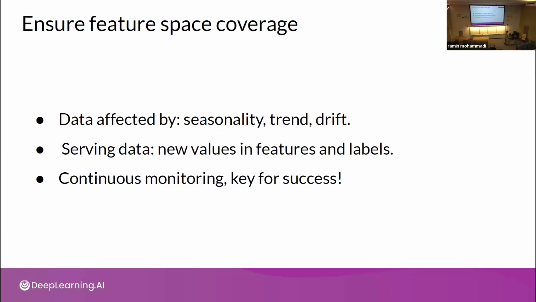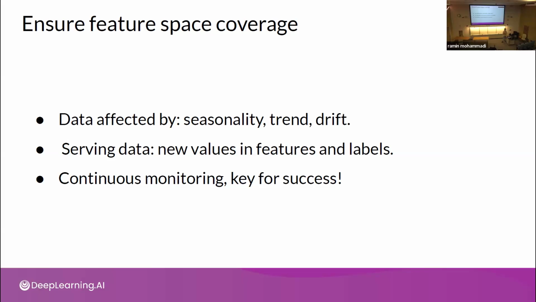Now, you also always need to remember that your data will be affected by seasonality. So you need to account for seasonality, trend, and drifts. During serving, you will have new values and new labels that will appear. We will talk about that also today: if new data types or new classes come, what should we do?